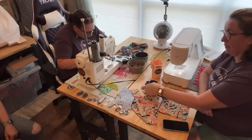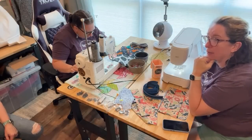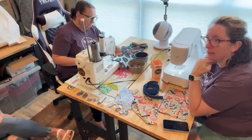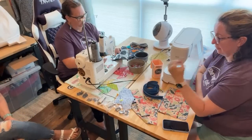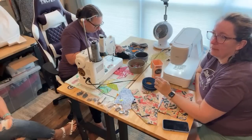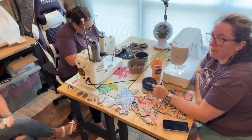Leslie says, can you do a kit for it when you get home? I totally could do a kit for this if there's enough interest in it. I would totally do that. Lori says, and I am going to try 45 on my Bernina. That's right. You need to let us know how that works.